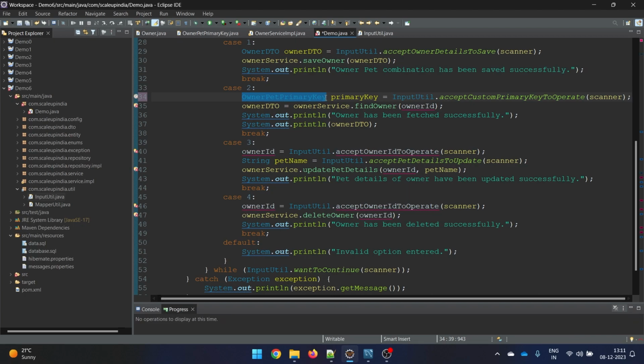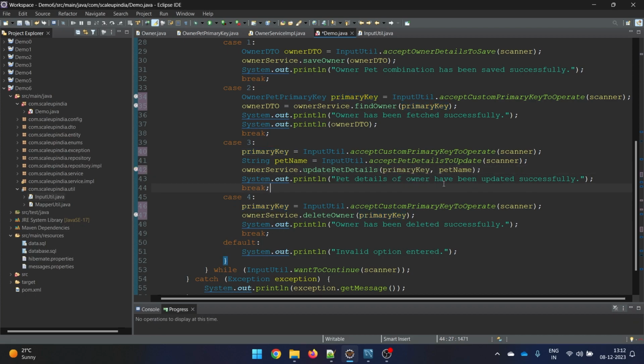If you wish, you can also make usage of where, that is also fine, but use any one of them. And here also let's provide this particular thing. Now for the rest of the things also we need to do the same. So let me copy this part and paste it here. The same thing let me paste here also, and yeah, this particular part also we have done. So let's copy this, let's paste it here, and let's paste this thing also here. So all these things have been done.